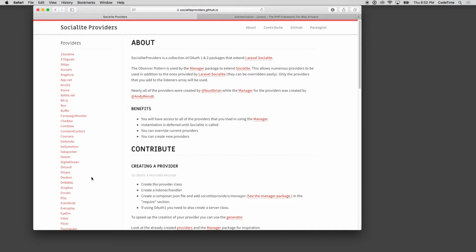Now, when you think about offering providers, you've got to think about whether that makes sense. Just because you can do it doesn't mean you should do it, right? Does it make sense for you to offer your users a login with another provider? That means somebody clicks Facebook login, you're going to grab their Facebook information and provision an account with your system. Well, that also means that Facebook's going to know about that. And if you don't want Facebook or another service provider to know about that, it doesn't really work that way. You have to let them know about it. So there's a little bit of a trade-off there.